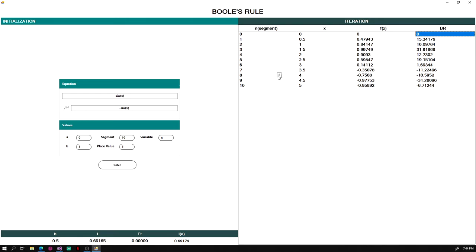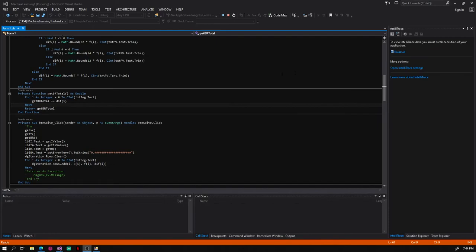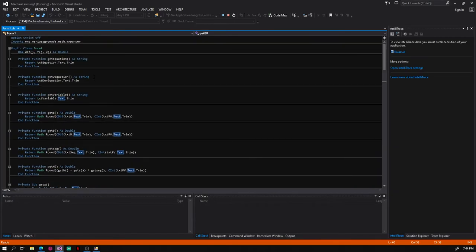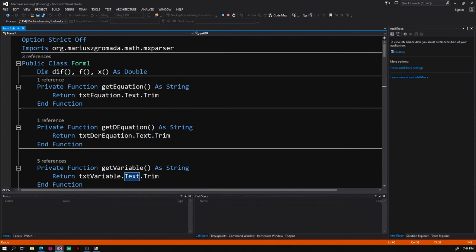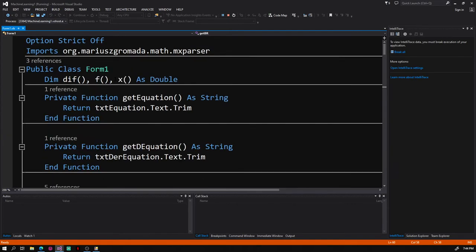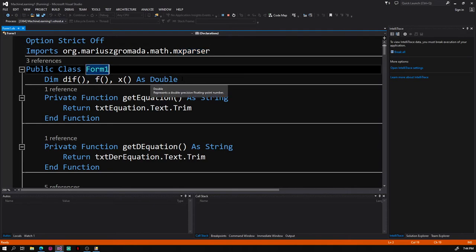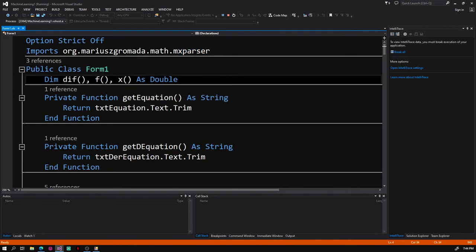And to clarify how this works, I need to show my code, and here's my code. Okay, from the upper part, I imported a library which solves our math formulas, so the string from our inputted equation will be read as an equation.